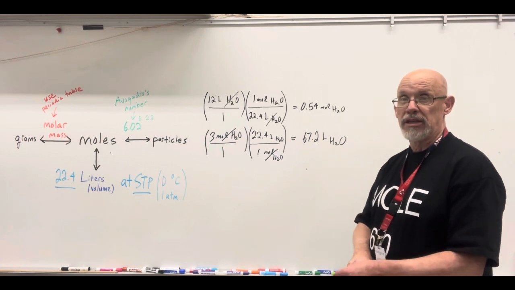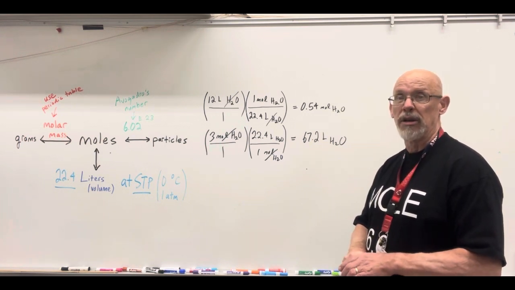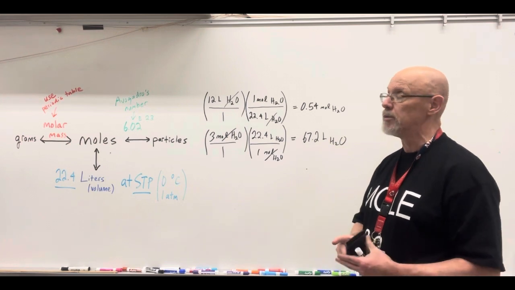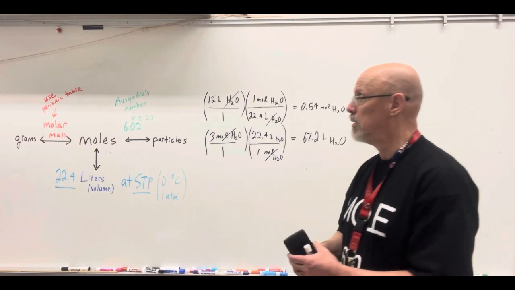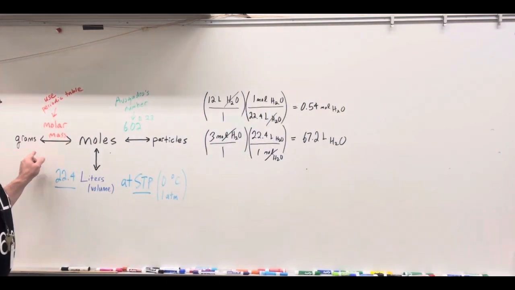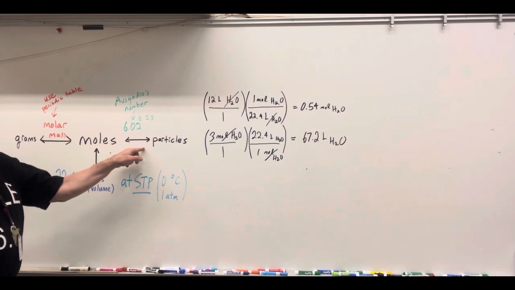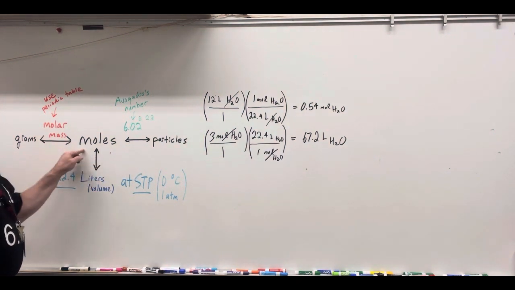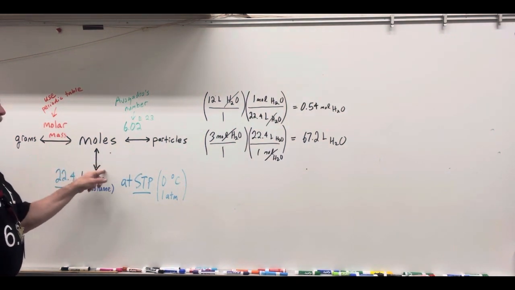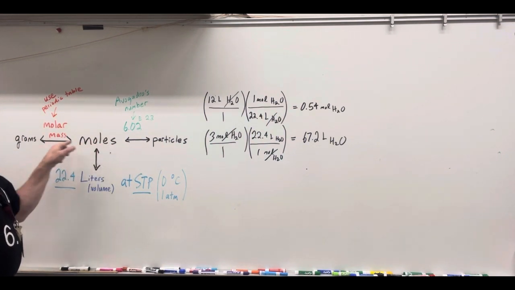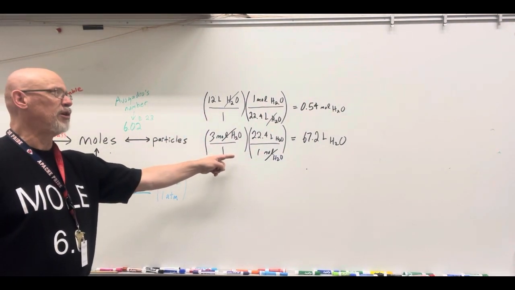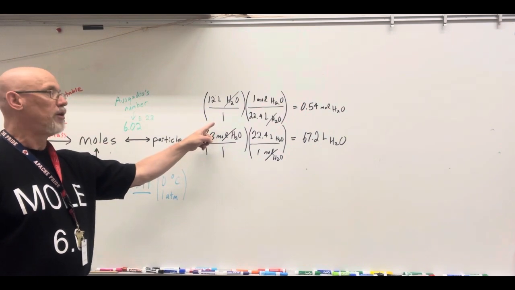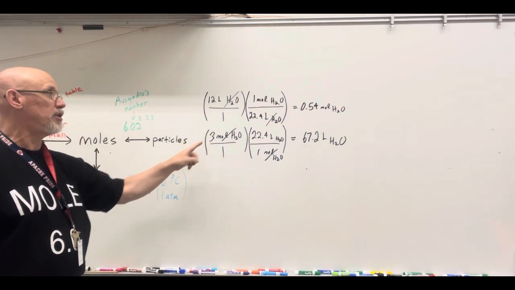Now, in each of the videos that I've made in the first part of this unit, I've focused just on one-step conversions. But if we look at our flow chart, it should be pretty clear that we could go from grams to moles to particles, or we could go from grams to moles to liters, or we could go from liters to moles to particles, or liters to moles to grams. We would just, instead of having 1 conversion factor, have 2 in a row. Instead of canceling out 1 unit for substance, we'd cancel out 2.